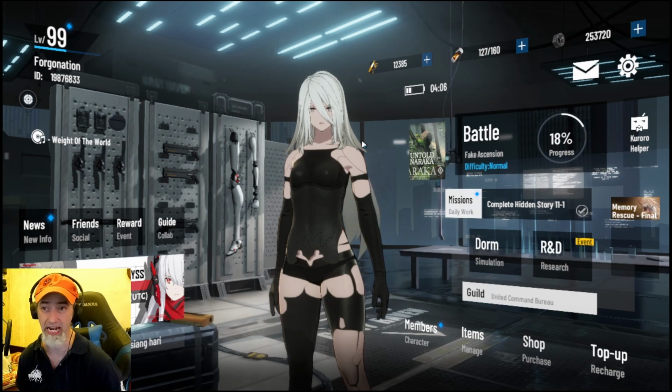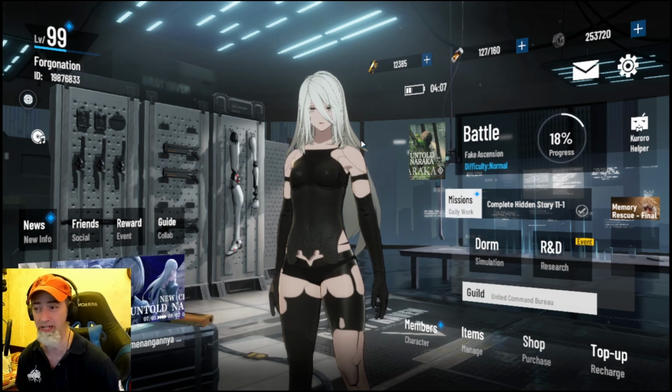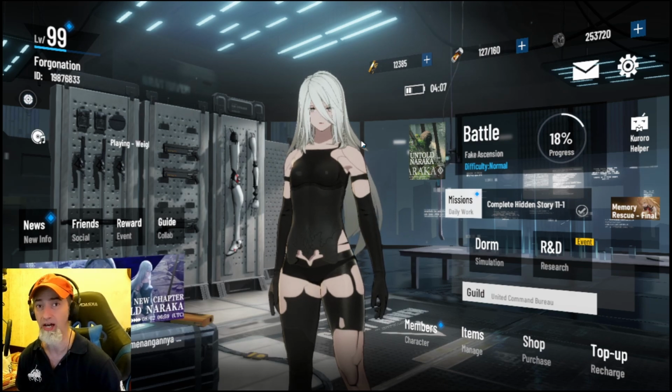A2 really is insane. I'm going to show you guys a little gameplay against Rosetta, just a complete solo from A2 at S rank with her 5-star weapon, where she easily takes down the Nightmare boss, Rosetta, no problem.